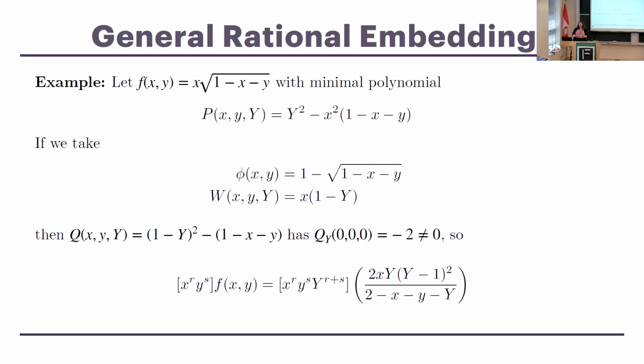Thanks to that, we can use Denef and Lipschitz to get our lovely embedding, where the coefficient of x to the r, y to the s in our original function is the same as the coefficient of x to the r, capital Y to the r plus s in our embedded function.